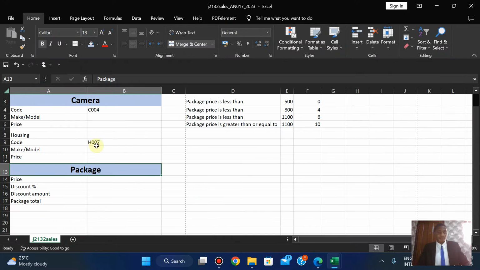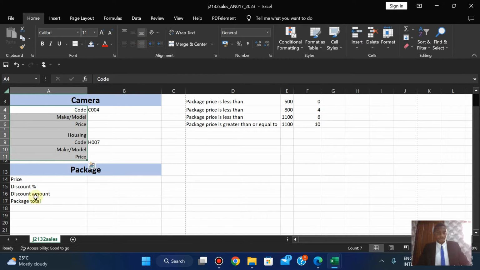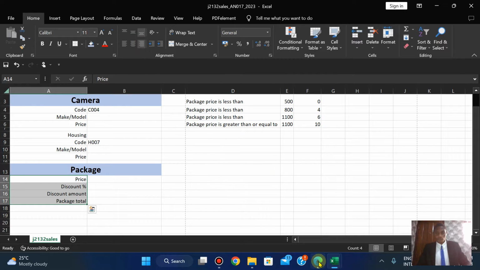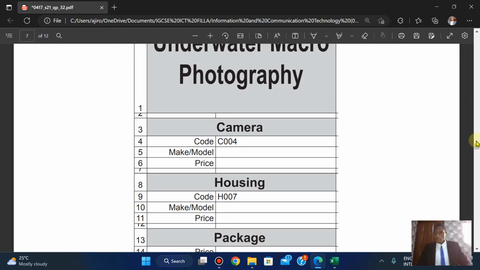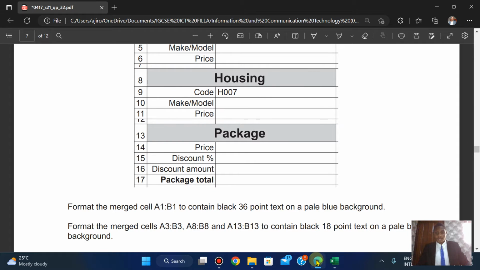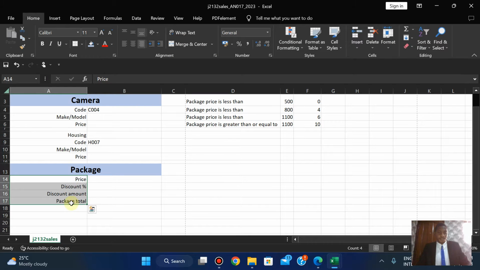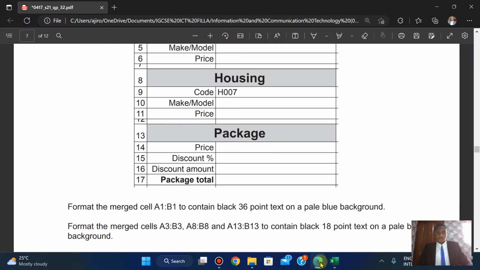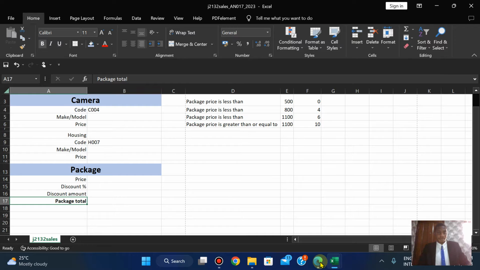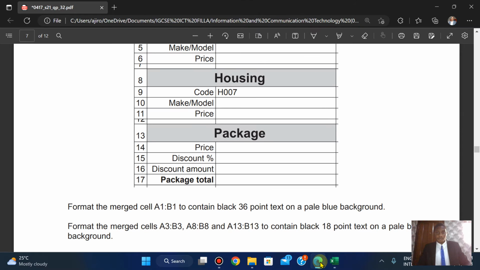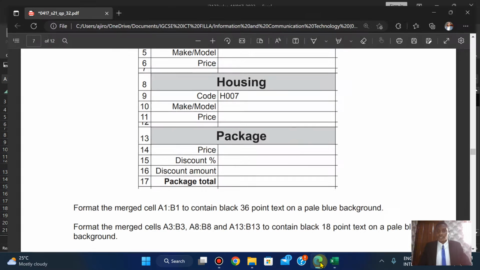The rest are all right aligned, including the price, discount and total package. Total package is bolded. Yeah, I think we're good to go.